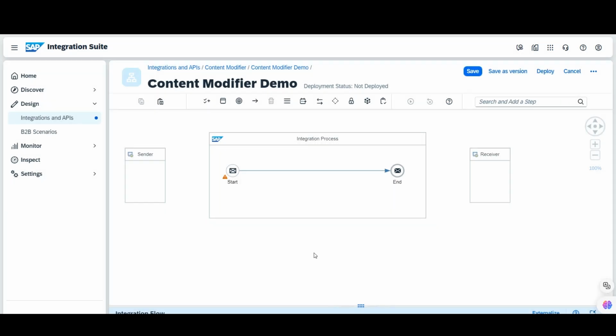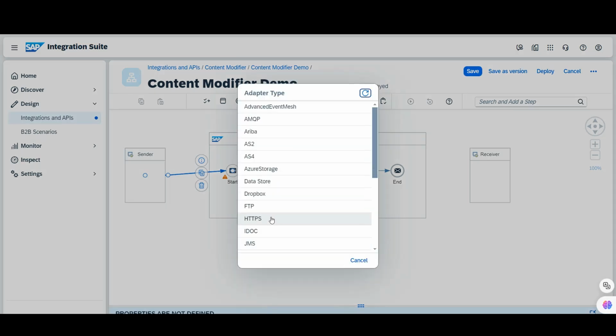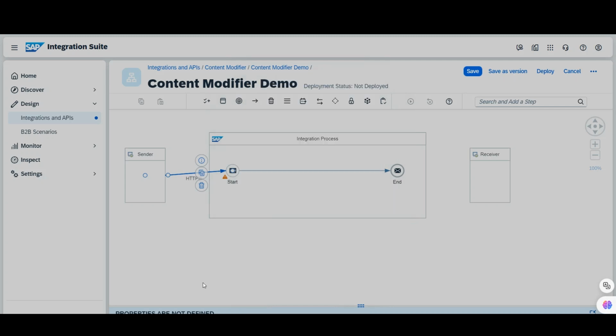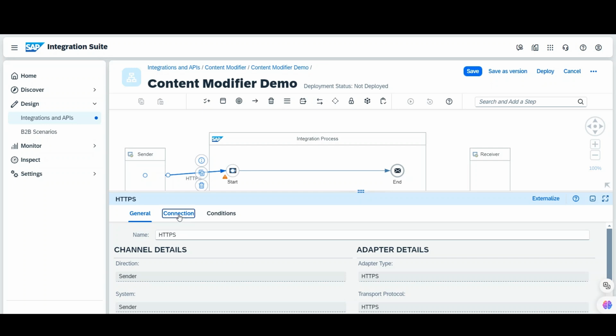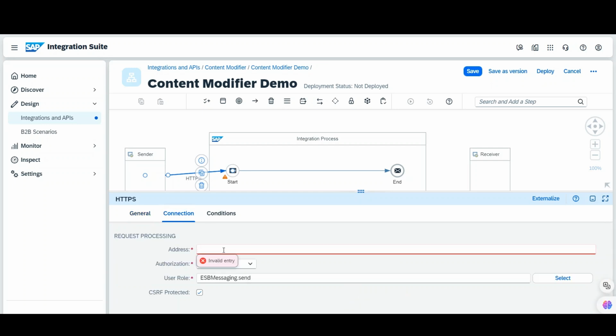So the very first step in any integration flow is to connect the sender to the start. Let's connect it. Here we have to choose the adapter as HTTPS. Go to the configurations. Go to connection. Here we need to give an address.